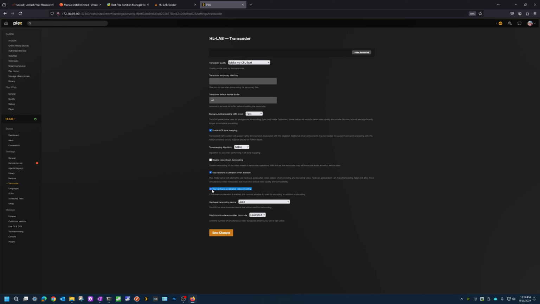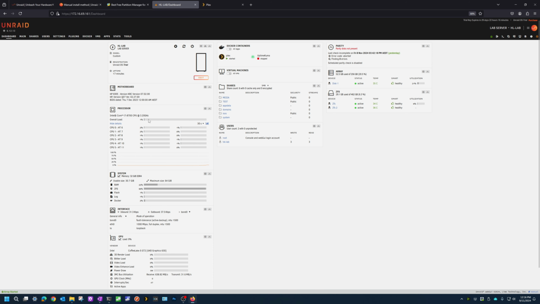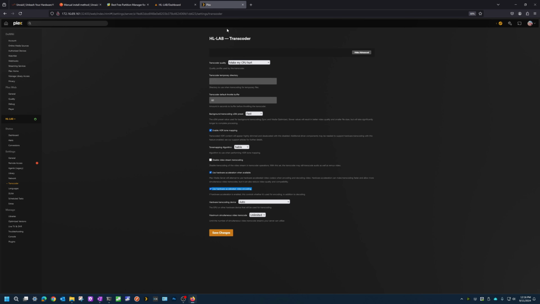But 9 out of 10 times this will not be the case, and you will need to use some form of acceleration. If you do not have a Plex Pass that allows you to use hardware acceleration, it will use software, meaning the CPU. So this CPU that's currently doing next to nothing would then start transcoding the movie.